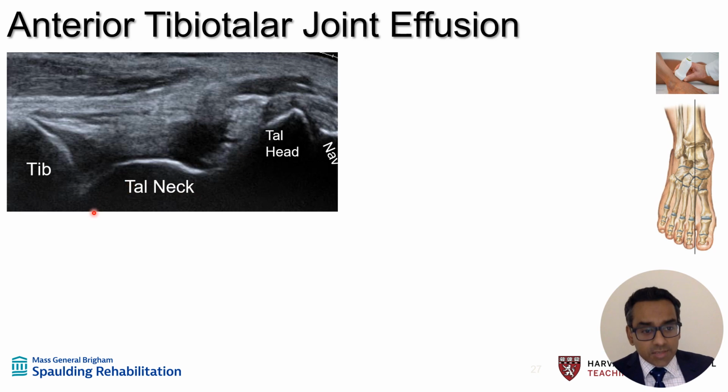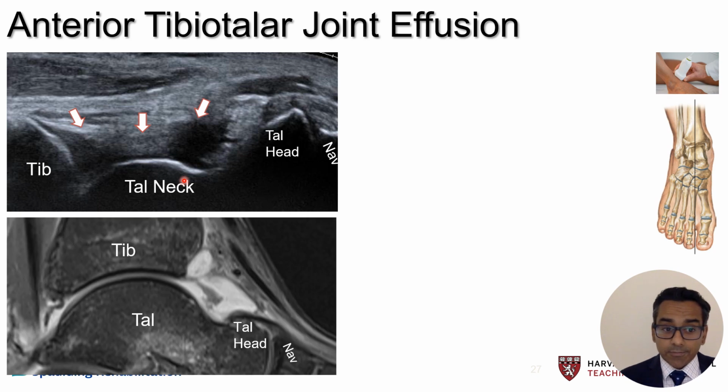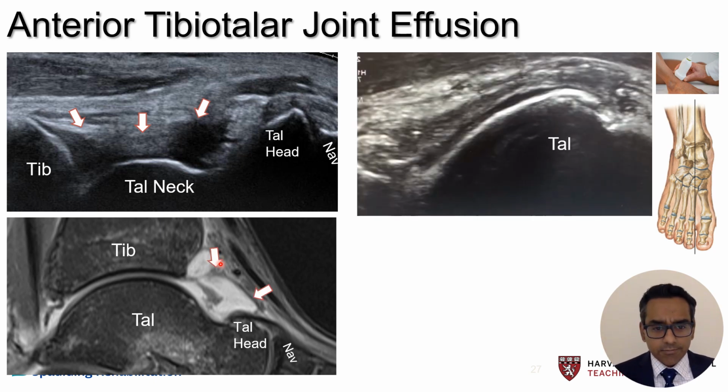Here's this same patient. You see the talar neck, the talar head, and a large effusion that's pocketing a little more laterally. When we get an MRI, we see basically the same thing. Here is that pocket of fluid, on the T2 weighted image quite bright, but on ultrasound quite dark, sitting near the talar head and the talar neck. And so this is the analogous MRI and ultrasound correlate. What you're basically seeing here is an effusion in the ankle joint.